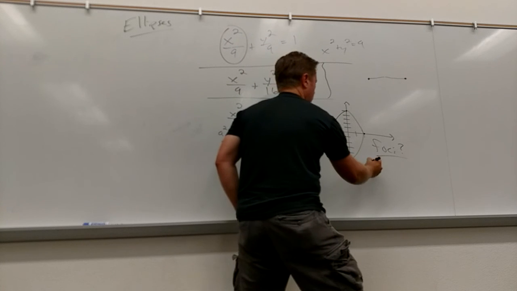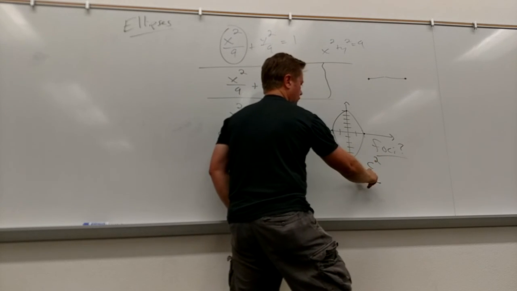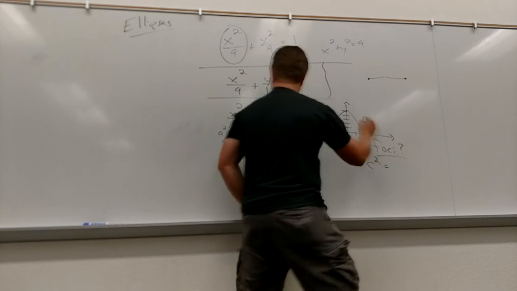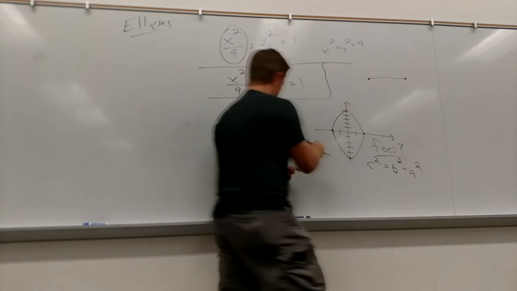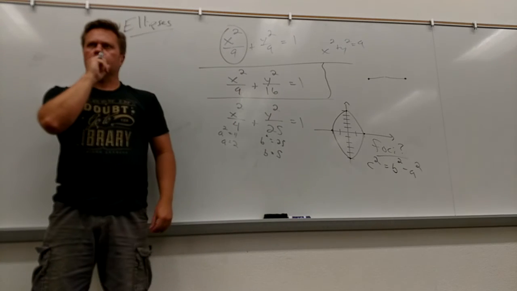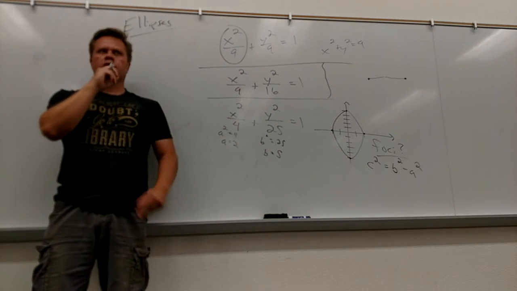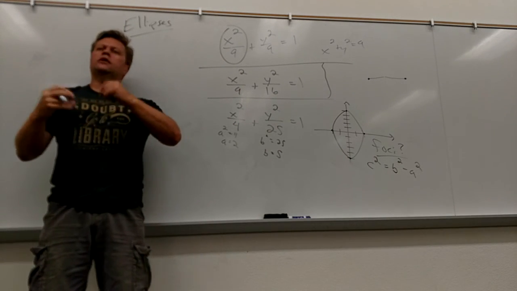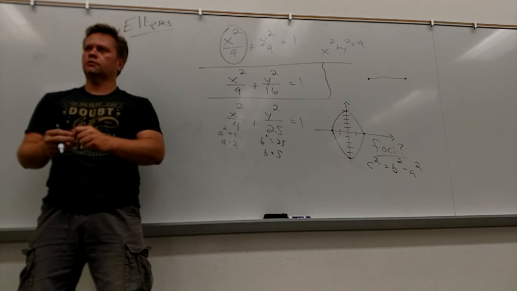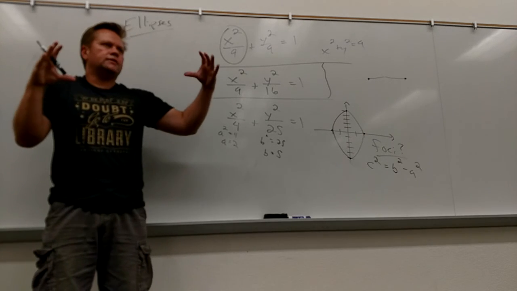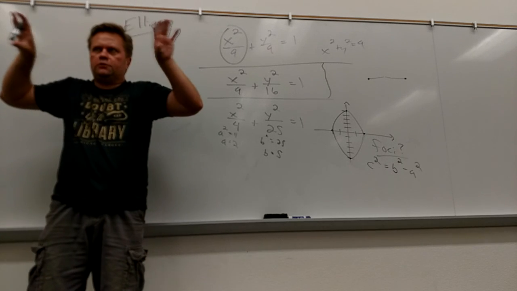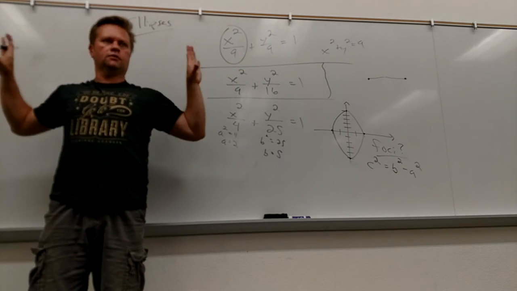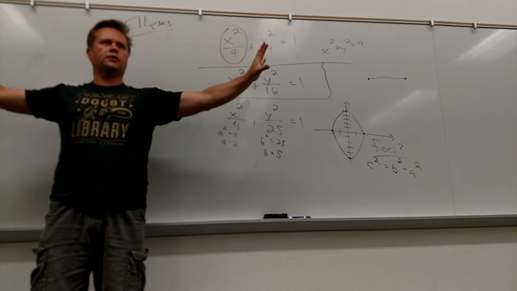So that's why it kind of makes sense that the position of the foci is going to be, in this case, I think the book always does it a certain way. In this case, it'll be b squared minus a squared. So it feels a lot like Pythagorean theorem, but it's a minus. So I always remember it's a minus because I want it to be inside. For a hyperbola that's going to turn this way, it's going to be outside of the center. It's going to be out there, right?